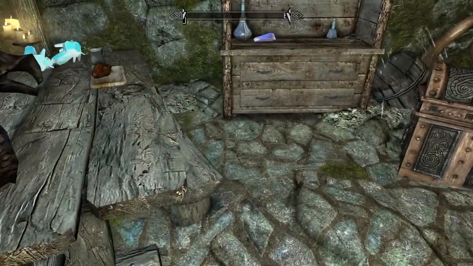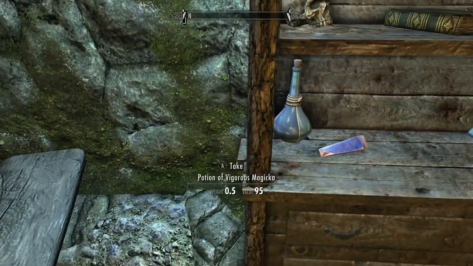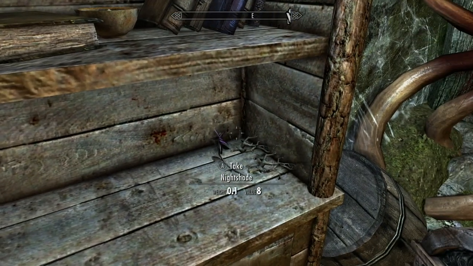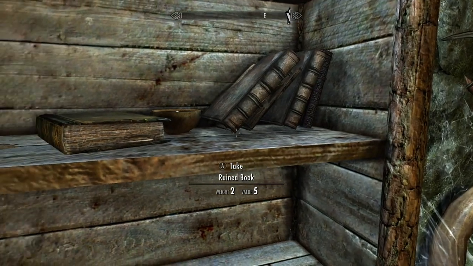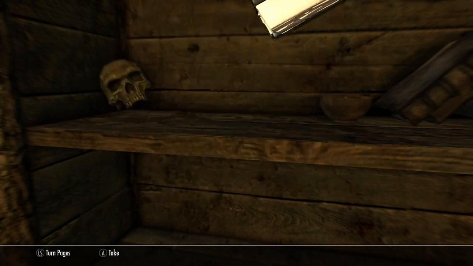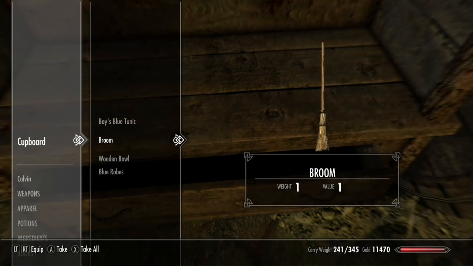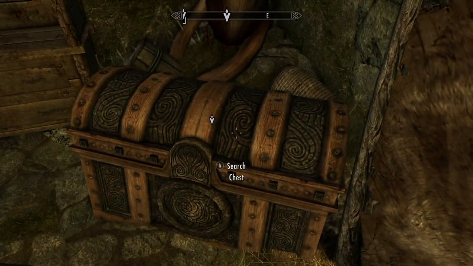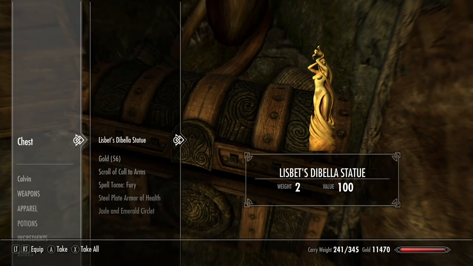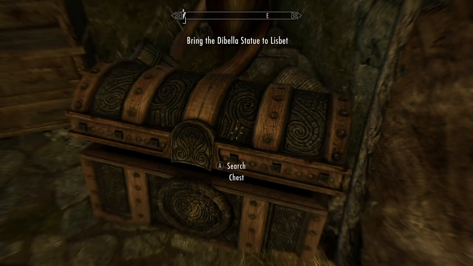And I'm going to take a look around here. There's some soul gems. Grand, I don't know if they're filled. Take these, take that. Ingredients. Take a book that's worth taking. This one, bone meal, worth taking. Search the cupboard, nothing worth taking. And then the master chest. This is where you have Elizabeth's statue, gold, scroll, spell tome, steel-plated armor of health, and a jade and emerald circlet.